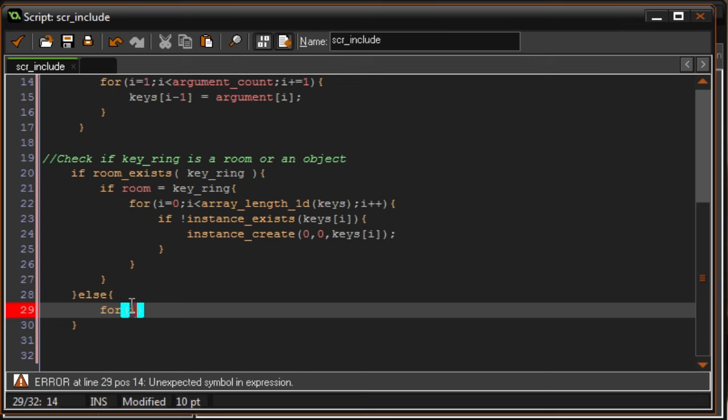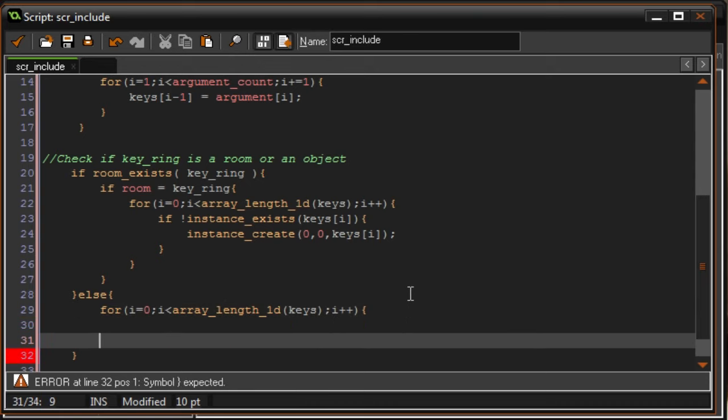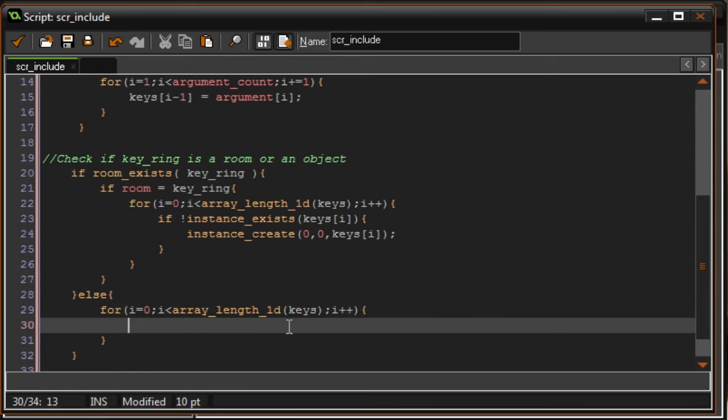So for I equals 0, once again, staying a little bit more traditional. I is less than array length. I'm just gonna copy this because it's right there, and there we go. So yeah, that's the exact same snippet of code.